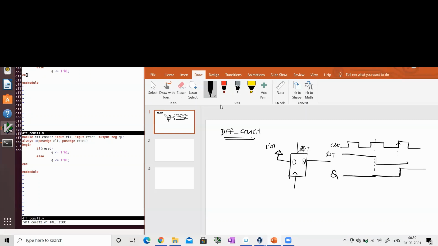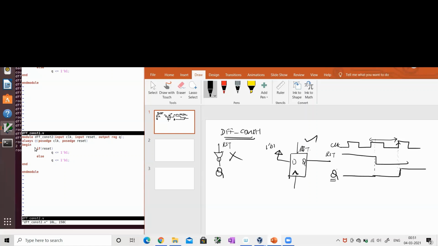Many people get confused. They think that this code will result in an inverter between reset and Q. This is what they expect, but this is not what we are going to get. We are going to get Q becoming 1 on the next rising edge of the clock. The reset may get deasserted anywhere here. It doesn't matter where it gets deasserted, but Q will wait for the clock to become 1. So it's not a simple inverter. Since the event of Q becoming 1 is synchronized to the clock, the flop will be inferred in this design.